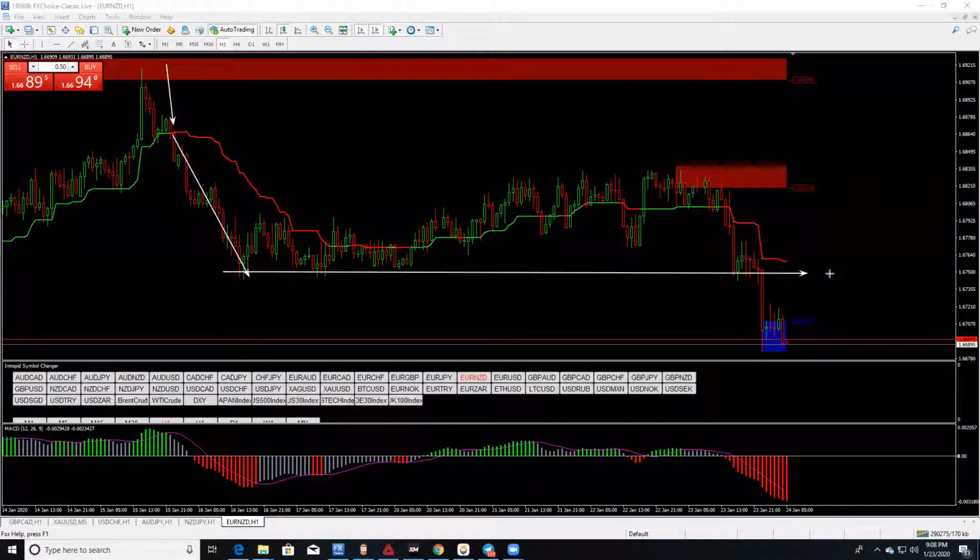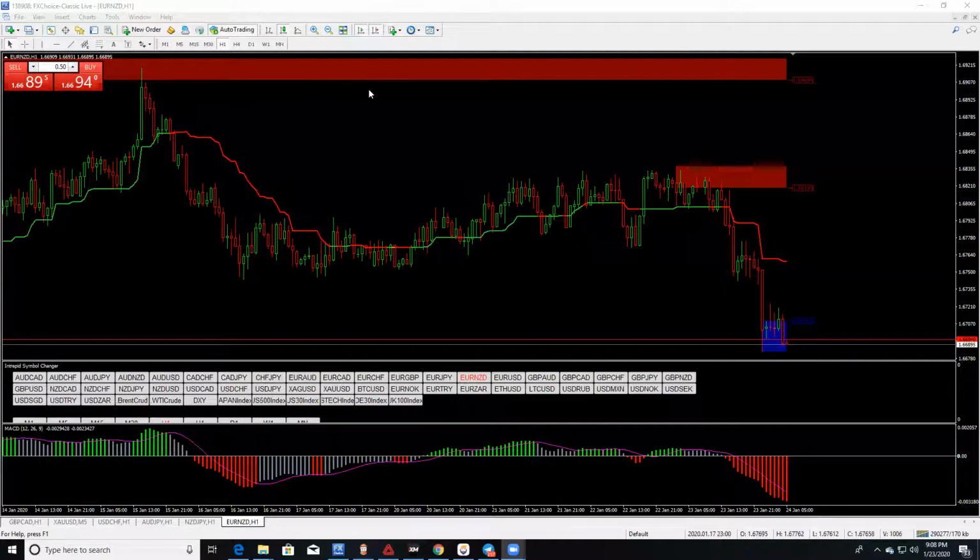This long line here, right? So it needs to break some structure. And listen, just because you're on an hour chart, here's something, and I don't want to go too fast. Remember, guys, I'm going over this with you, but I'm going to be trading it with you. And we're going to be trading together over the next 90 days.